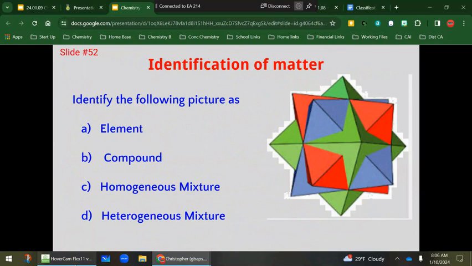What is this representing? Picture. Compound. I guess I'll just go. Because there's different pieces. Different pieces stuck together into one thing. I would agree that is a compound, ladies and gentlemen. Excellent. Wonderful. Amazing.